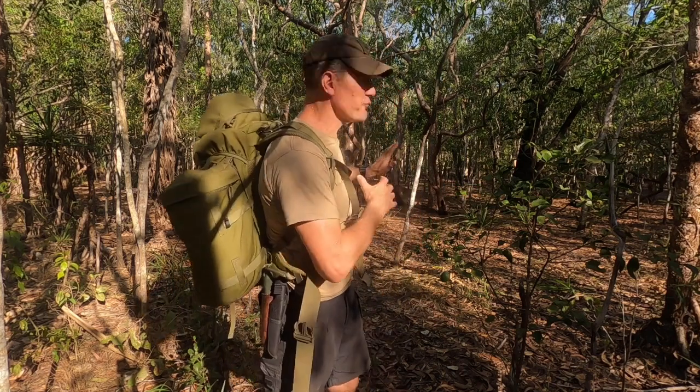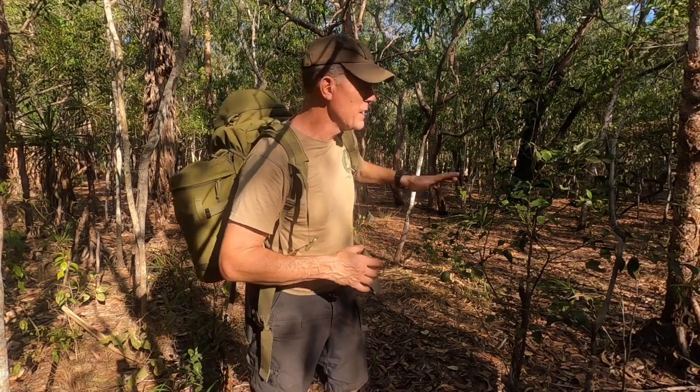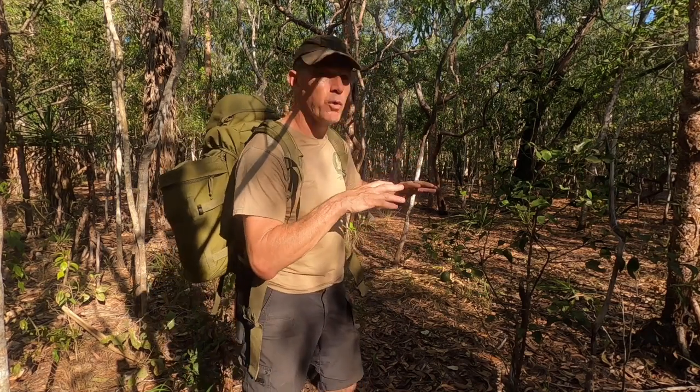Looking through the trees, I can see some water, and we're going to go down there and have a look. But I'm going to call this home for now. I may change my mind, but I'm going to drop my pack and we're going to go down to the water's edge and see what else is around.